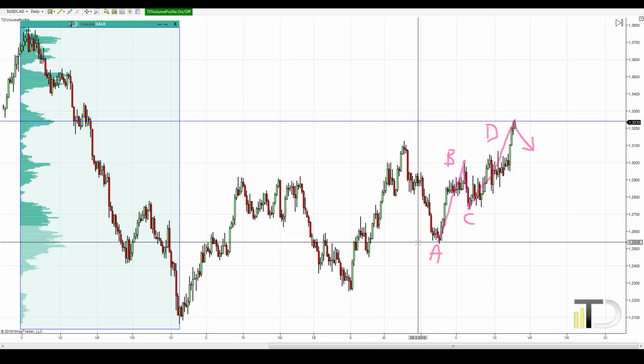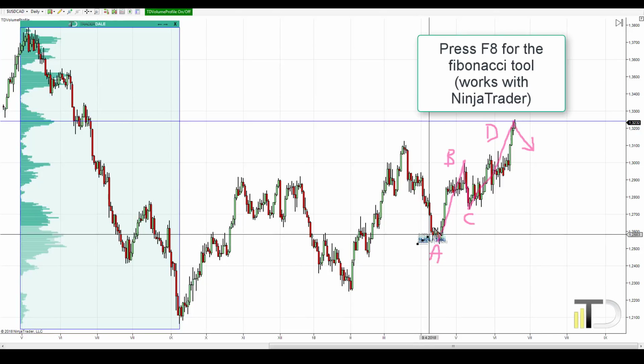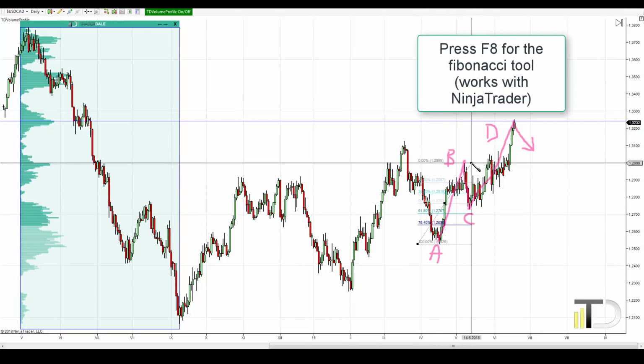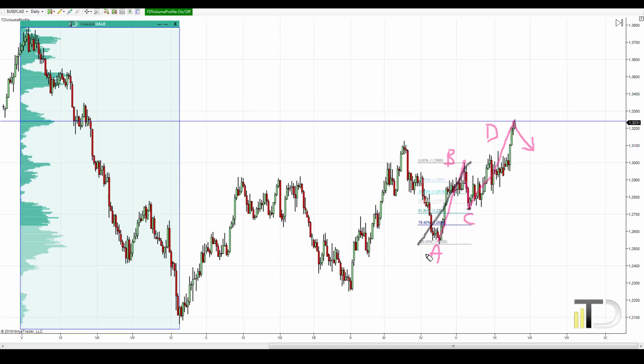With this strategy you want to use the Fibonacci tool, and first you stretch it from A to B. You measure the distance from A to B. Then you need this swing point below 50% of the distance from A to B. I hope you can see it. This is the 50% mark, and the C is below it, so the setup is good to go. So we have distance A to B and C below 50% of this AB distance.